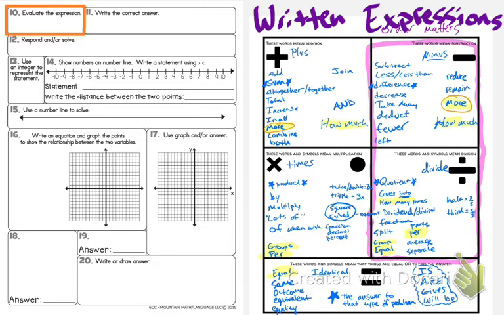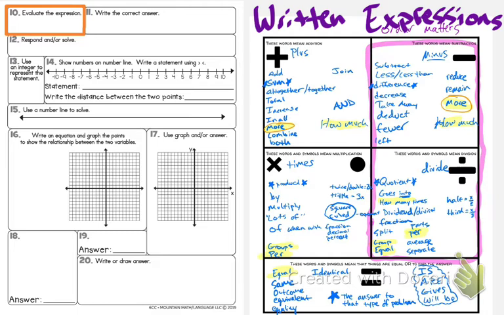Another couple of things to remind you of, we had some keywords. I put some stars next to those keywords, and those keywords, sum, difference, product, and quotient, those all tell us that we are looking for the answer of that particular type of problem. So sum would tell us we're looking for the answer of an addition problem, or quotient would tell us we're looking for the answer of a division problem.